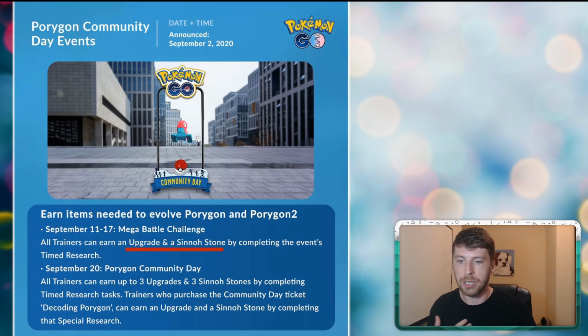And then secondarily, we do have something that is specifically mentioned on the actual Community Day. So as far as prepping is concerned, technically not going to be prep because it's going to be happening during Community Day, but basically what's going to happen is trainers are going to be able to earn three upgrades and three Sinnoh Stones by completing timed research tasks that are going to be happening during the actual event. So during the event, you will get three apiece.